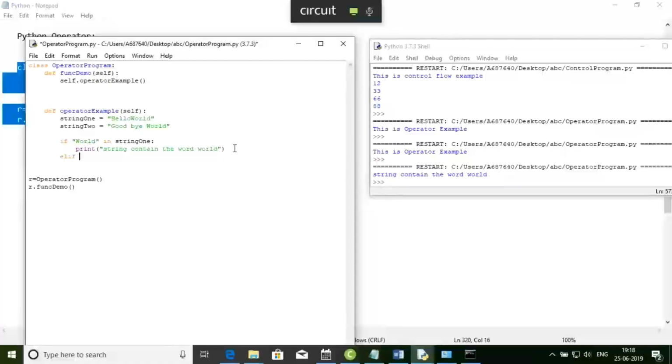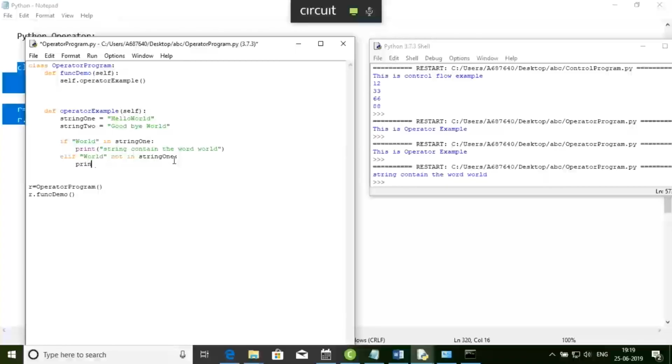That string not in string one. This is string world, not in string one here. Control C. This is the else part: either it is available here, else it is not available here. Not in. That's why you have used else or not in string one. If it is not in string one, then you are going to print something.